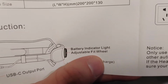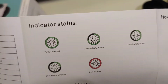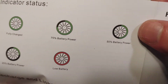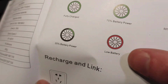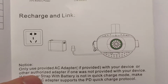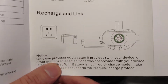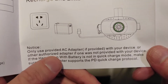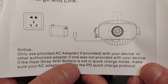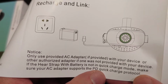So we got battery indicator light, adjustable fit wheel, and USB-C input port for recharging. Your indicator status modes, you have fully charged, which is what it is right now, 75% battery power, 50% battery power, 25% battery power, and low battery, and recharge and link. So, notice it says only use provided AC adapter if provided with your device, means your Oculus Quest 2, or other authorized adapter if one was not provided with your device. If the head strap with battery is not in quick charge mode, make sure your AC adapter supports the PD quick charge protocol.